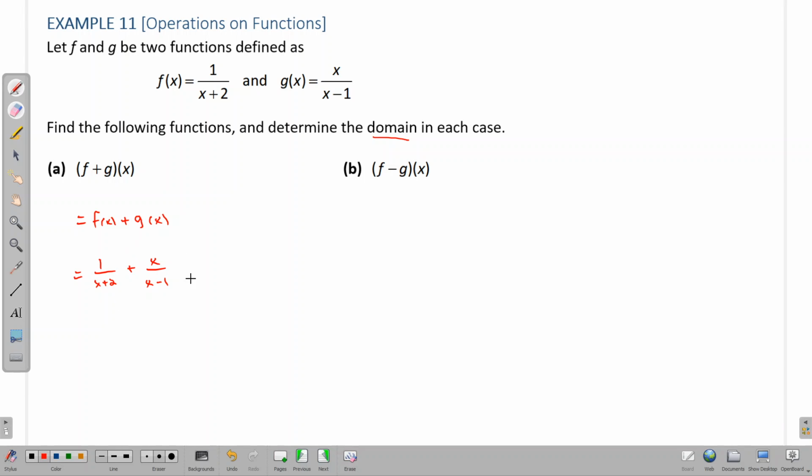But if this were a homework problem on MyMathLab, my guess is they're not going to give you credit for this, even though we have technically done the work. What they really probably mean is find the function and simplify. So they want us to simplify this expression. To do that, we need to actually add these two rational expressions together, and we'll need a common denominator, which again is just going to be the product of the two denominators. So x plus 2 times x minus 1 is going to be the denominator on each of them.